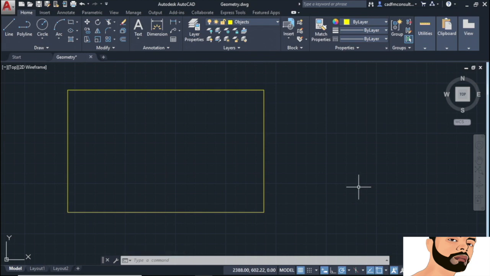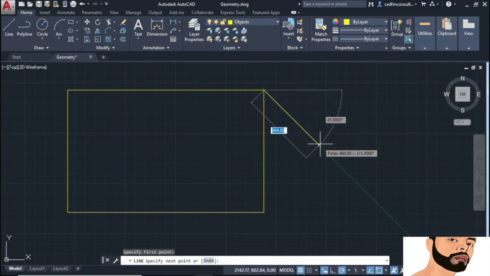So let's have a look at how that works when we draw a line. So as usual, Home tab on the ribbon and Draw panel. Like the previous video, click on the line command, and we're going to come into the drawing area and hover here. There's an endpoint snap there, and I'm going to left click. Now you'll notice as I drag the mouse, can you see the green dashed line appear? That's my polar tracking line. And if you look, the polar value for that is 315 degrees. If you look just above that, the dynamic input is telling me it's a 45-degree angle from the horizontal.